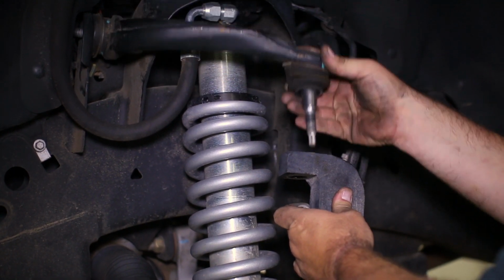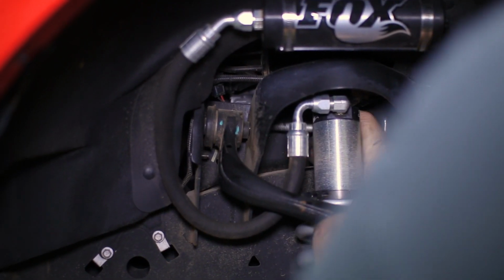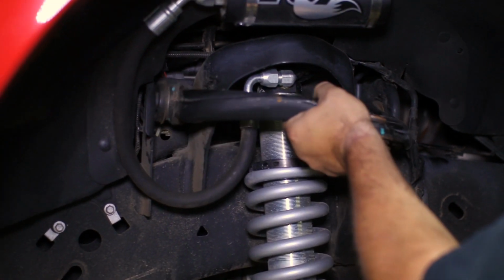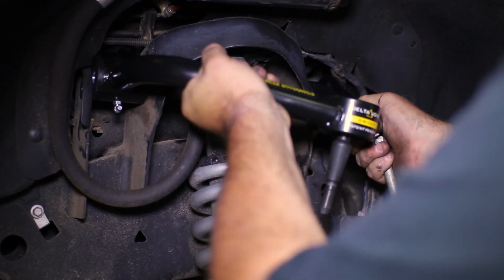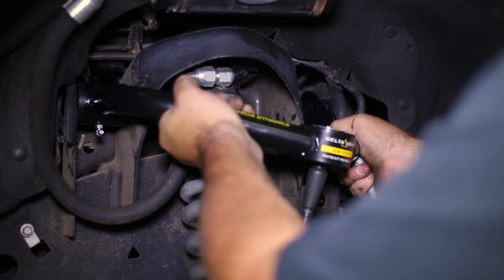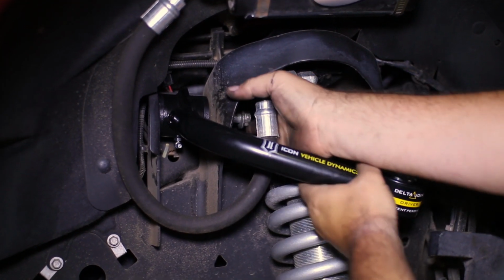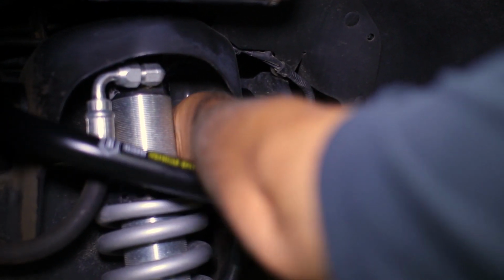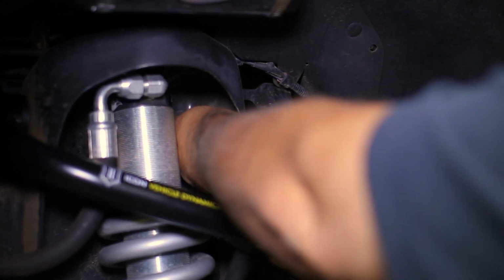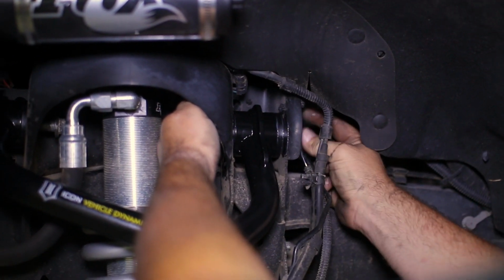You should be able to squeeze the bolts out around the coilover, but if not, you may need to remove the coilover from the truck. We have always been lucky enough to get the bolts out with some patience. Slide in the new Icon arm into the strut tower and replace the bolts. The nuts can also be threaded on, but not fully tightened just yet.